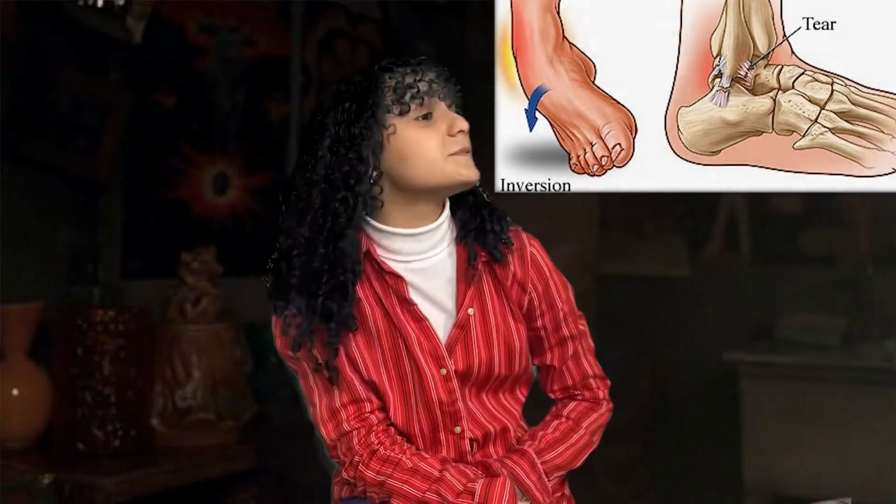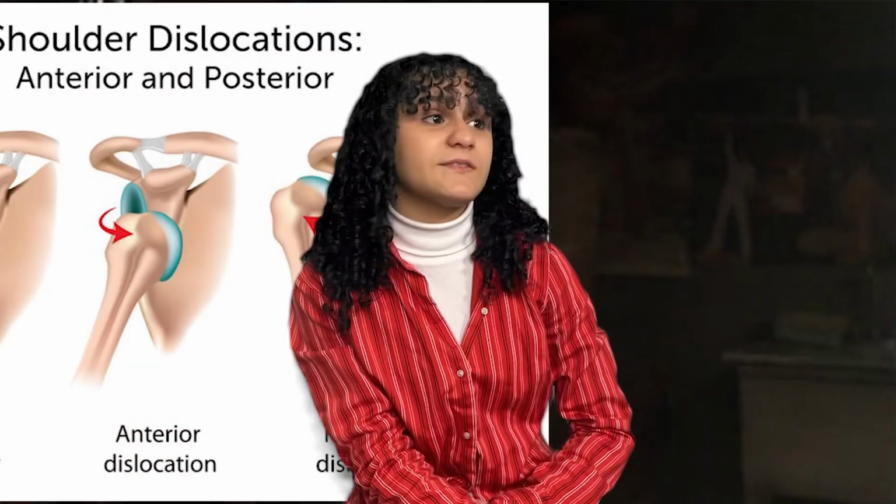In sprains, the ligaments reinforcing the joint are stretched or torn, just like this poor little foot. Poor little foot. Partially torn ligaments repair themselves, but it takes a while. When ligaments are too damaged to be repaired, they must be removed and replaced with grafts and substitute ligaments. And then there's dislocations, which occur when bones are forced out of alignment.